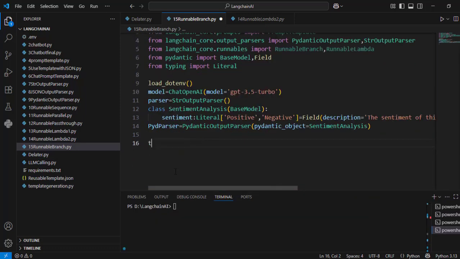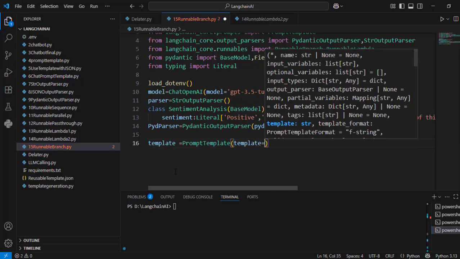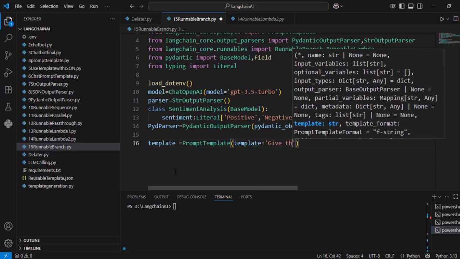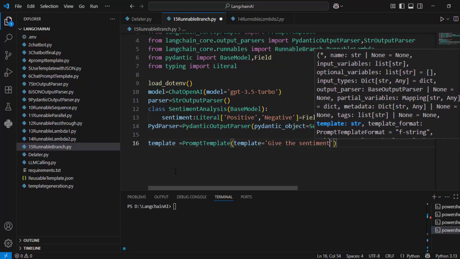Now I will create a template using the prompt template, and I will say template is equal to, and here I will write the description: give the sentiment of the following feedback.